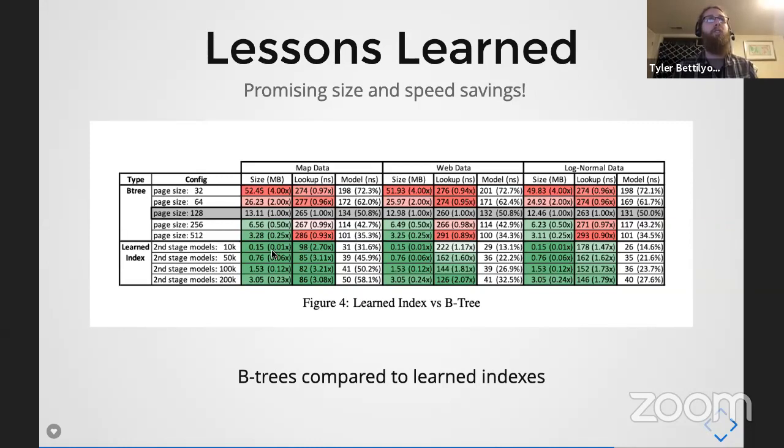Their learned indexing structure takes up a significantly lower memory footprint and gets on the order of 2 to 3x speedup for this map data, a lesser speedup for the web data, which is very tricky to learn, just 1.1 to 2. And similarly, the log normal data only about 1.5, relatively consistently across all the different styles of this model. But certainly worth further research and really interesting to see how small these models are. Okay, so I think that's very exciting.